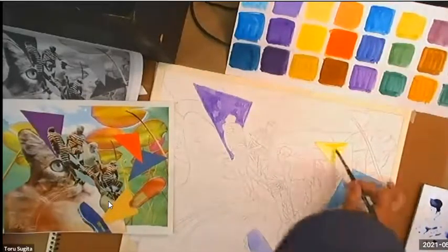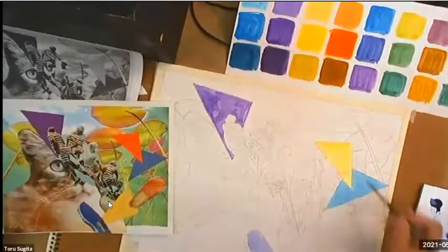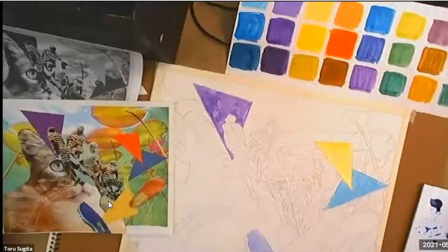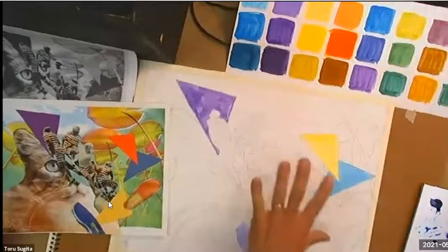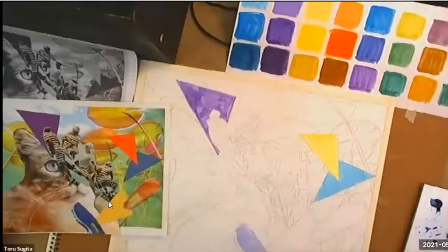How many of you guys have done watercolor before? Stage one is more like treating acrylic paint like watercolor. Okay, so just use a lot of water and just think about color distribution at this point.